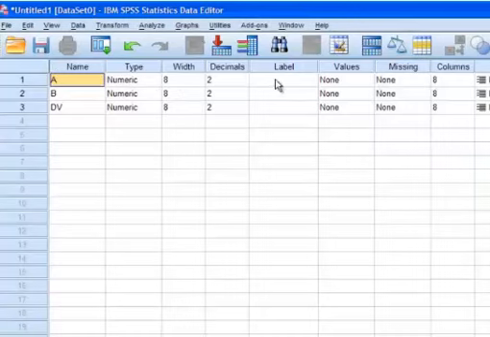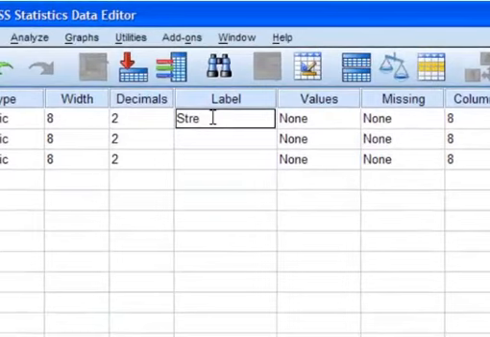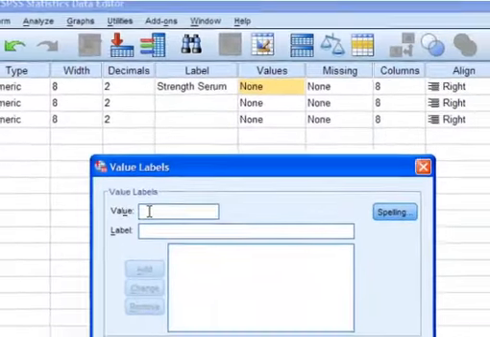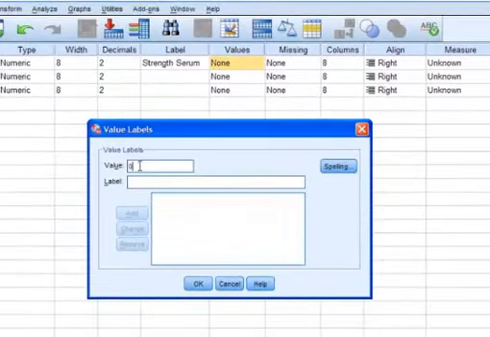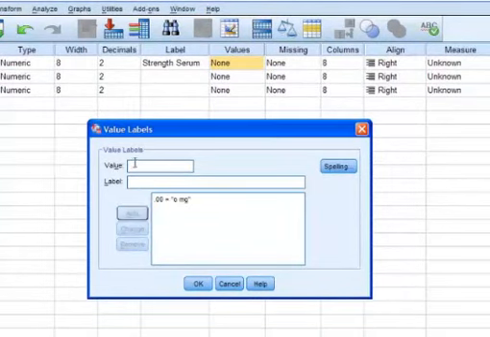But okay, so now let's go into the factor A. I'm just going to go ahead and label this the strength serum. And under values, it has 3 different values, right? 0 is going to be the control group, or 0 milligrams. Add.